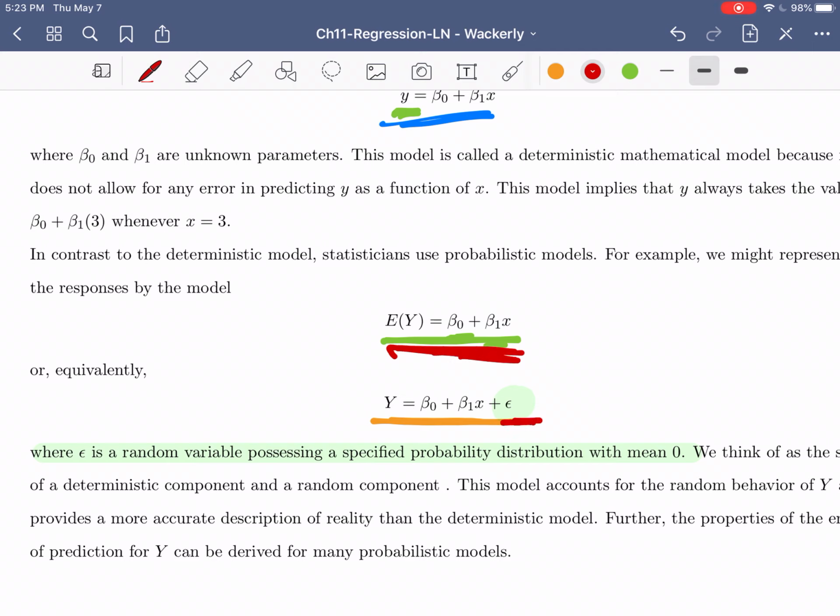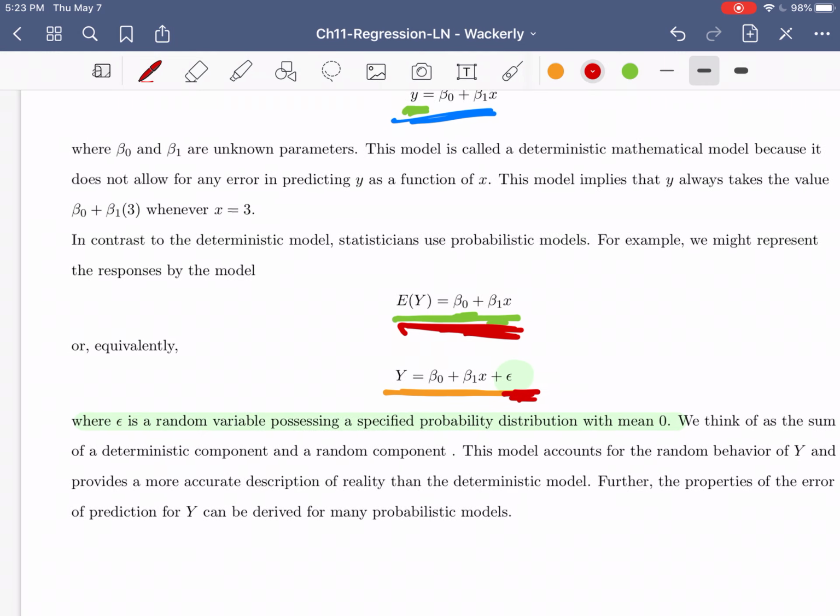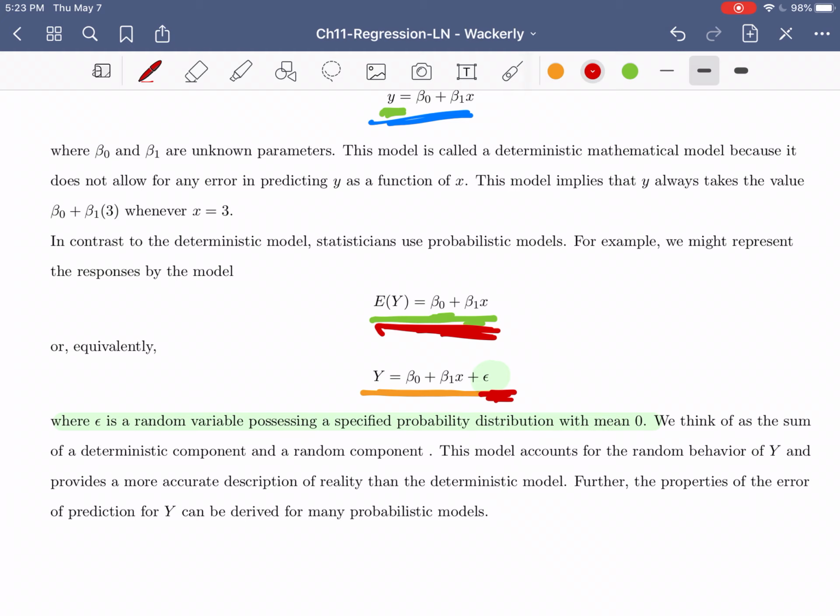We would guess that the error is 0 because on average, the mean is 0. Sometimes people want to know the one best guess, and other times people want to know a range of guesses that would make sense based upon the assumed distribution for the error. So that's what we're going to be looking at.